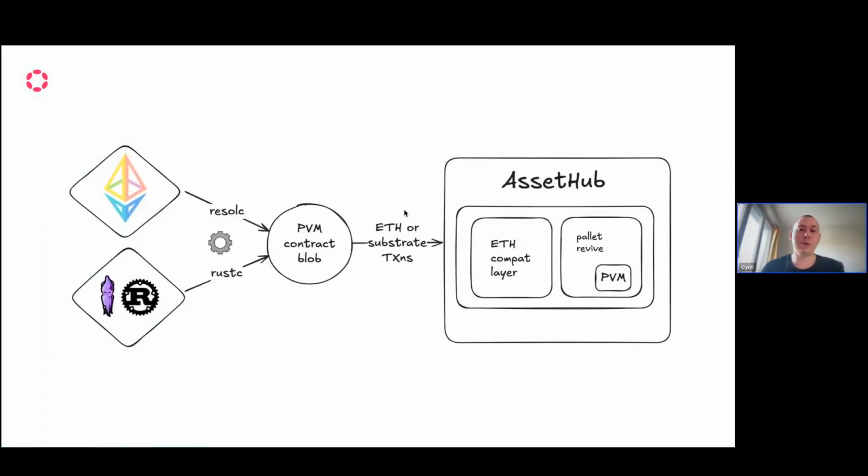This will look more or less like this. So I will guide you through this. On the left, we have the contract code, then we compile this into some contract blob, and then we interact with a blockchain to execute the contract on the right.